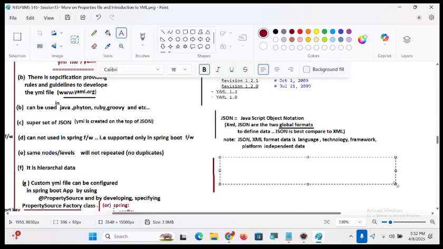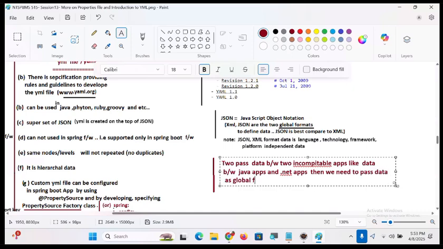Yeah, let's see, guys. JSON, JavaScript Object Notation, is used to pass data between two incompatible applications, like between Java applications and .NET applications. Then we need to pass data as global format data.